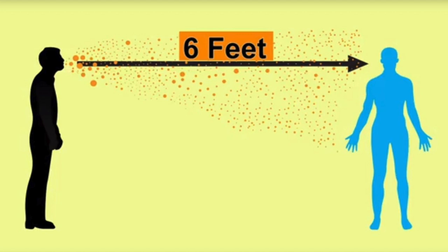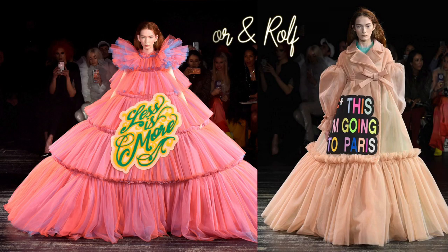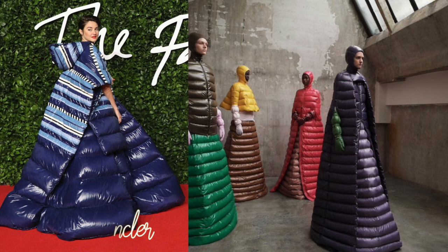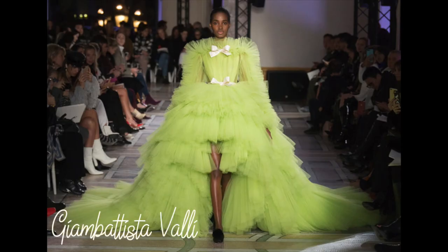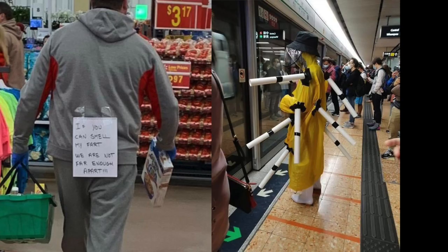Social distancing in crowded places suggests we should keep at least six feet apart from anyone else. Let's see what fashion has in store — the outrageous huge puffy dresses and suits and really out-there fashion doesn't seem that weird at all anymore; it's a great self-distancing practice. And looking scary is another choice, because nobody will get within a hundred meters of you. And of course, there's the DIY version.